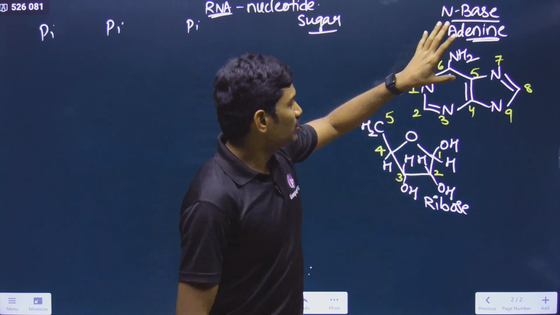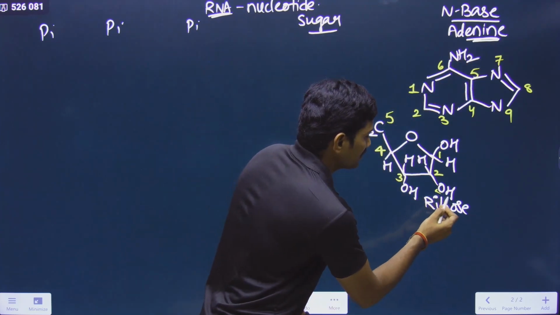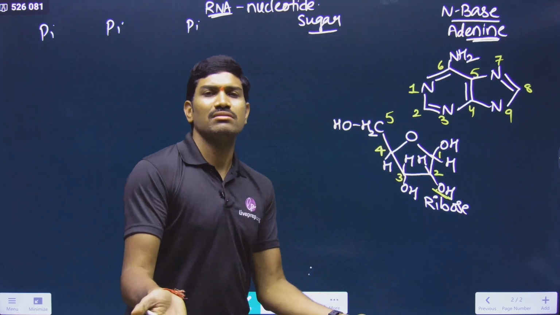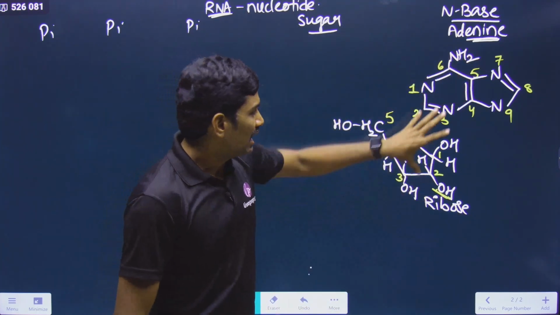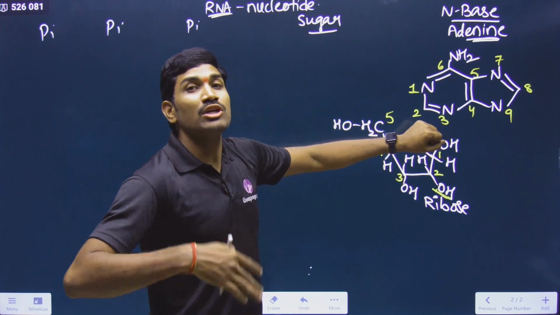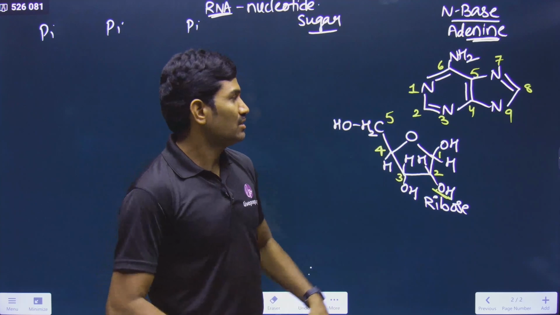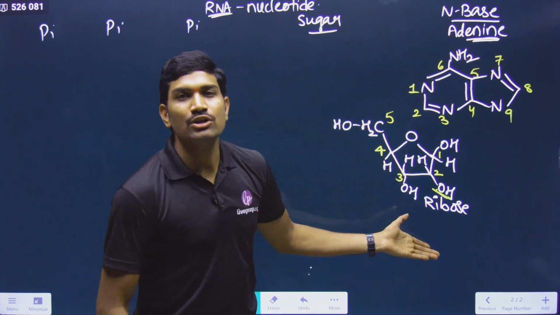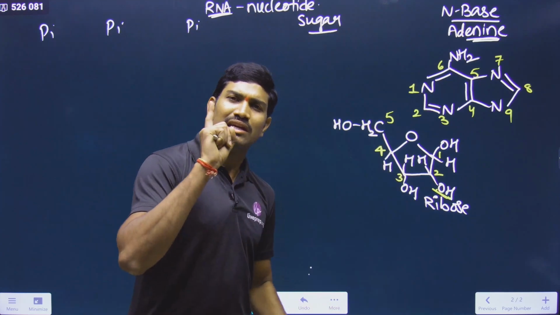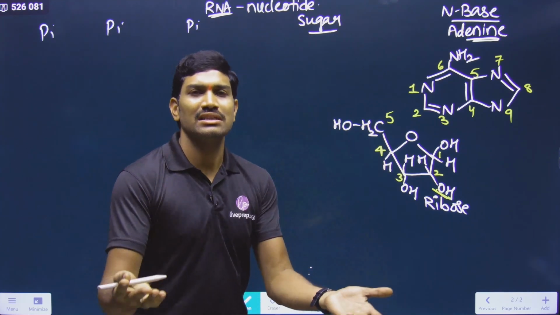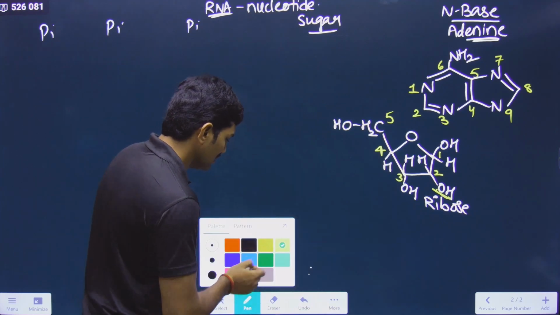Understood or not? Suppose this is adenine, but this is 2-deoxyribose. 2-deoxyribose means what happens? Instead of OH, H will be there. That is the difference. Suppose this is adenine and this is 2-deoxyribose. After attachment, what happens? 2'-deoxy will come. Yes or no? That's what happens: 2'-deoxyadenosine. Suppose this is guanine and 2-deoxyribose: 2'-deoxyguanosine. That's it. If you know the structure related to one, you can automatically understand the structure related to the other. Clear? And now let us focus on this particular content carefully.